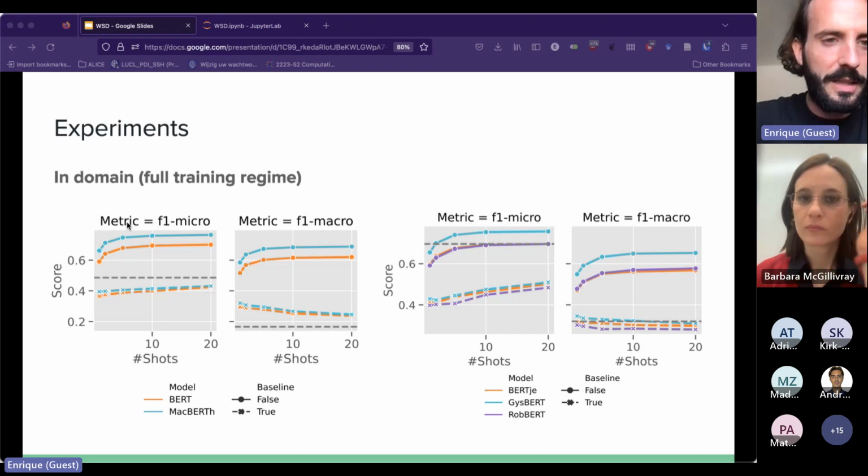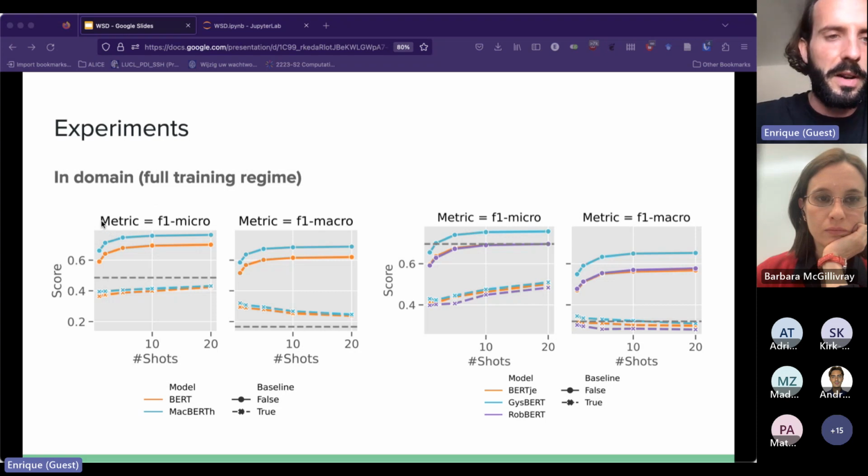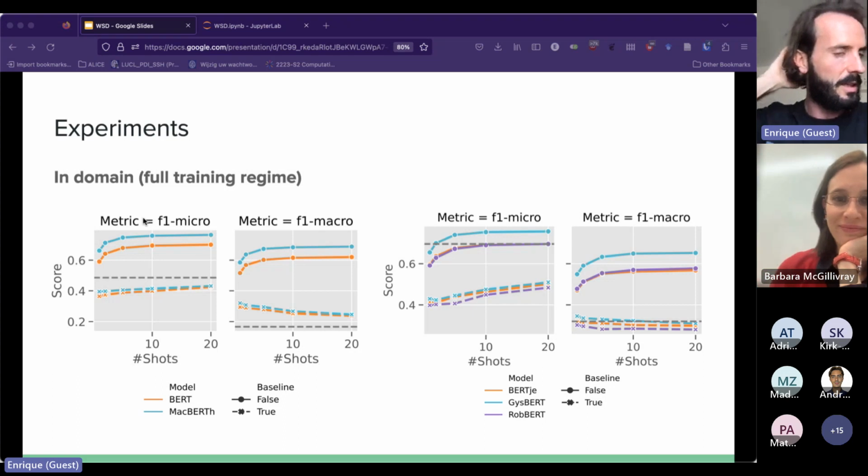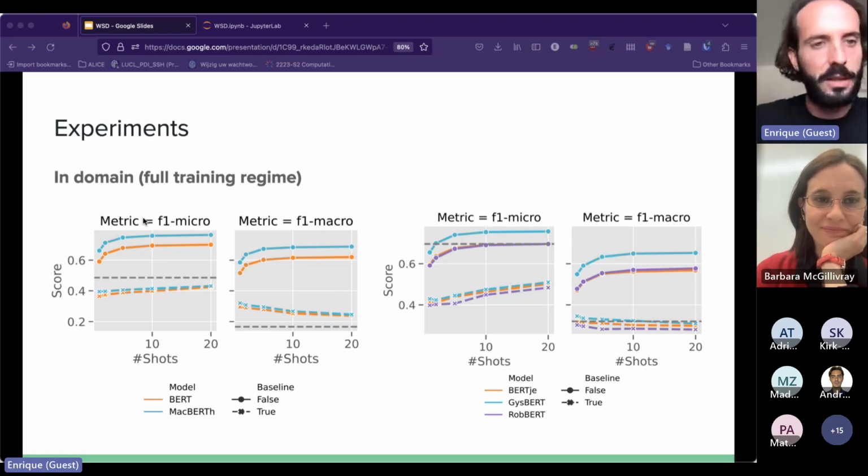And so the first thing that we can see if we focus on micro F1 is that the contextualized embeddings without any further fine-tuning are actually underperforming the most frequent word sense baseline. So that's actually a bit worrying because our hypothesis was that these embeddings should be already pretty good at this task. Turns out that they are not that good. If we go to macro F1, then we get a different picture. So we are outperforming the baseline, but still what is interesting to see in these graphs is that we are pretty much below the non-parametric fine-tuning approach.